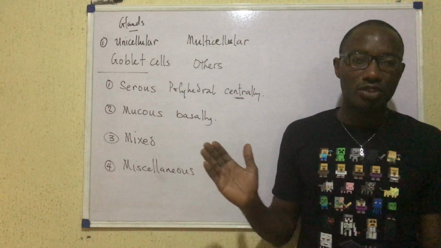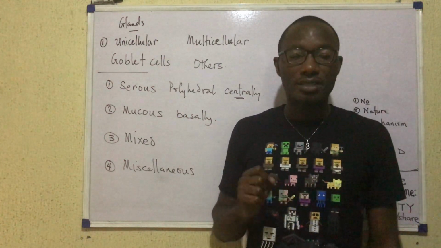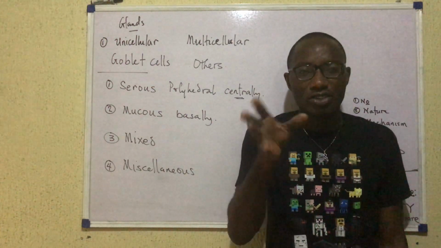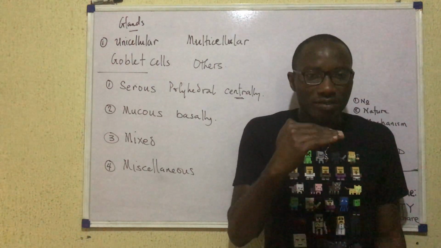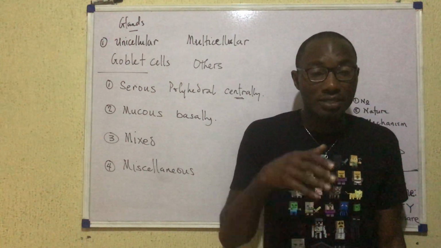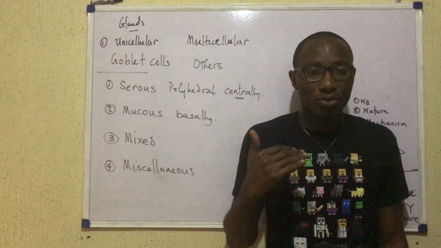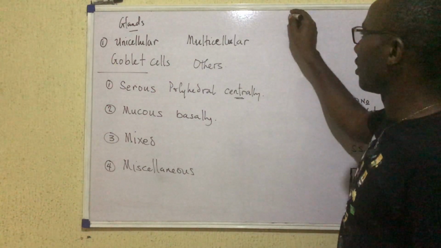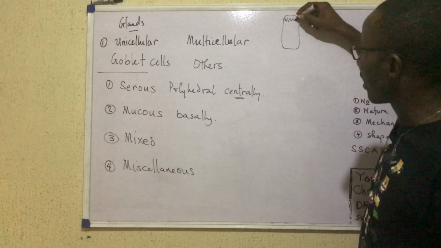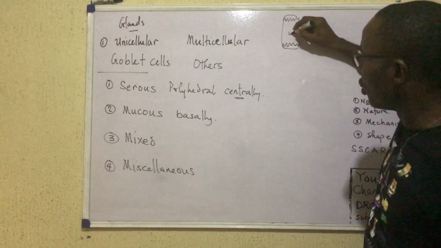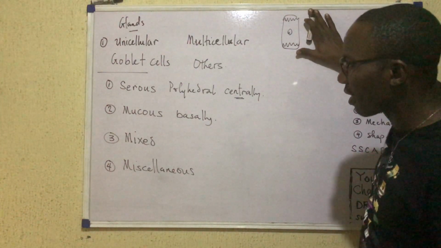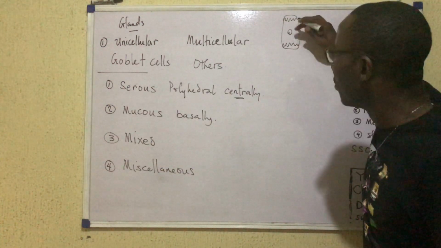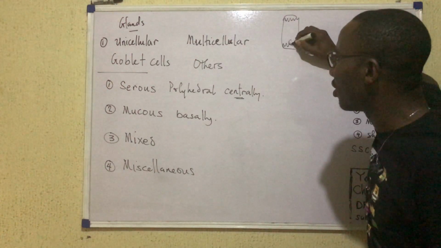Apart from the position of the nucleus, they both show polarity. That is in terms of how their organelles are distributed. Their organelles are not just scattered around the cells. Instead, you have certain organelles like the Golgi bodies at the top of the cell. Then at the bottom, you could have the endoplasmic reticulums and so on. So it's just like you're looking at a cell this way. Certain organelles are here, certain other organelles are there. Nucleus in the center. This is the typical arrangement for serous cells. Mucous cells have a similar arrangement, but the nucleus is not central. We said the nucleus is at the base.